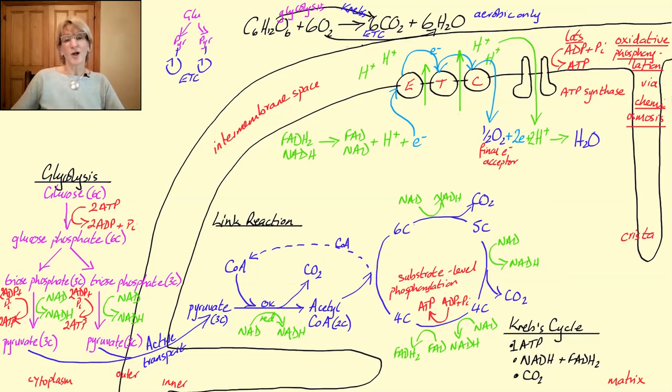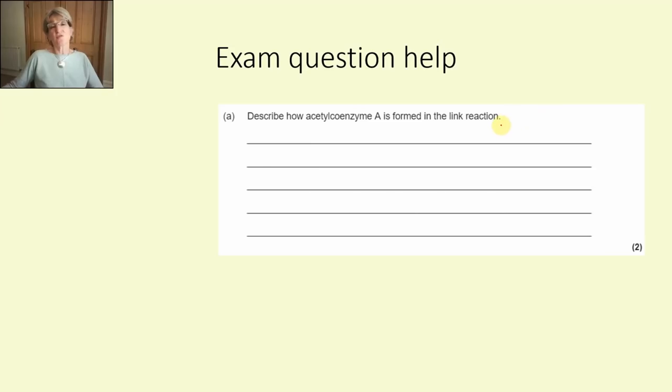And there we have the whole of respiration on a diagram of a mitochondria showing where it happens and how it happens. It is the whole process, all of the details that you need to know for exam answers. And now we'll go through a few exam questions just so that you can see exactly the terminology that you need to use. So now we're going to look at some exam questions from a number of exam boards to show you that the information that I have just taught you is going to help you regardless of your exam board.